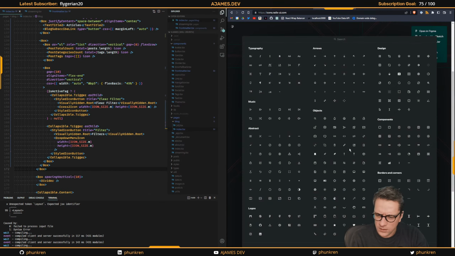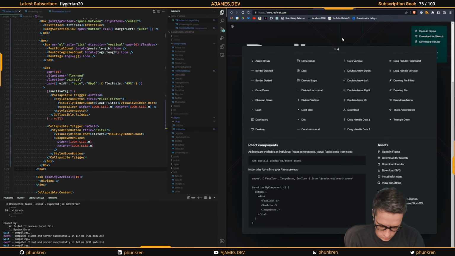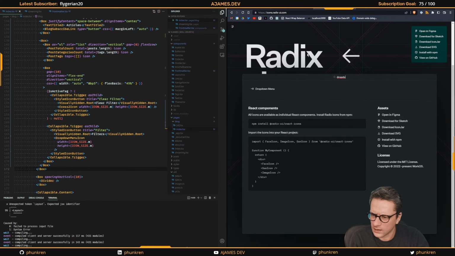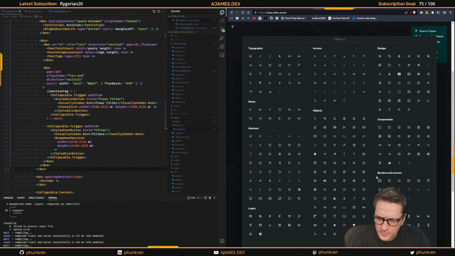Actually wonder, so there was a drop down icon, yeah. I was kind of hoping there was an opposite of that with like an up arrow. Is there anything with an up and down arrow? Not really.